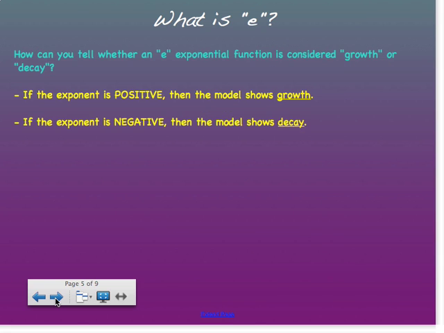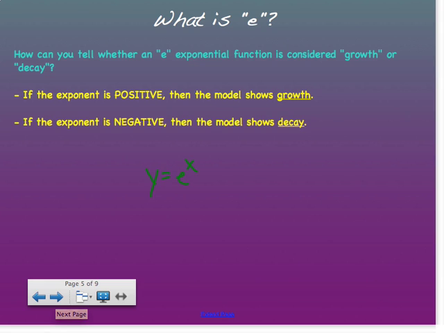So my question is, how am I going to know if something is growth or decay? If I have y equals e to the x, and I'm actually going to write that on the board here, towards the bottom so you can see it a little better. If I say y equals e to the x, you're always going to say, hey, this has to be a growth model, because when I look at that, I know that e, the base, is going to be greater than 1, so I have something that's going to show growth.